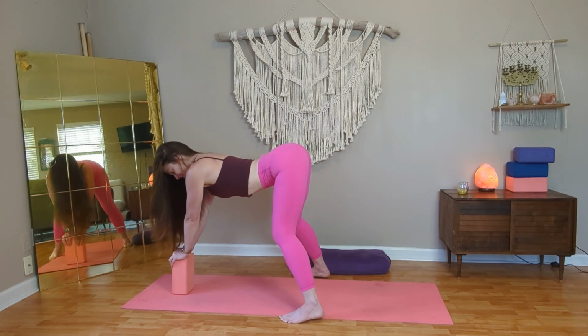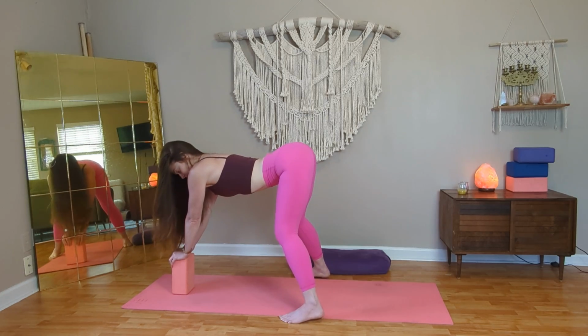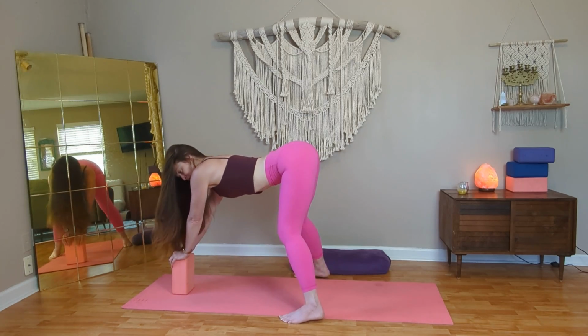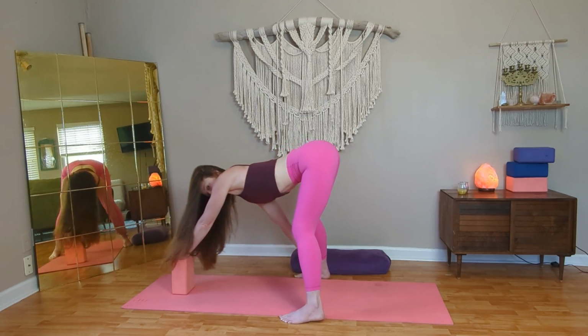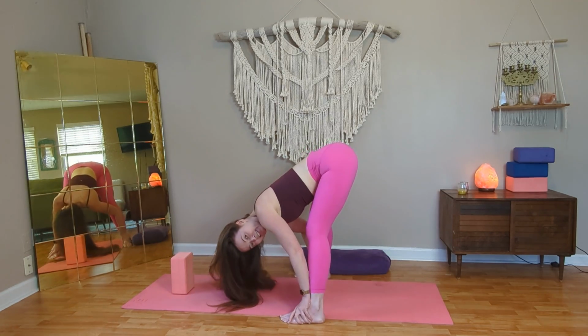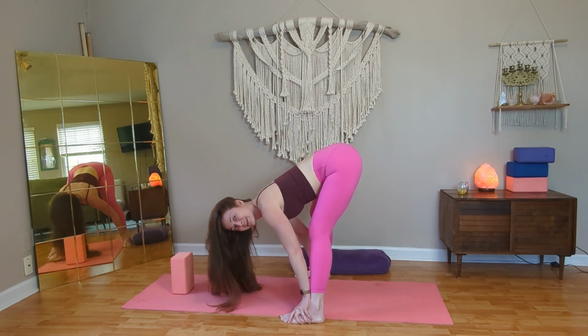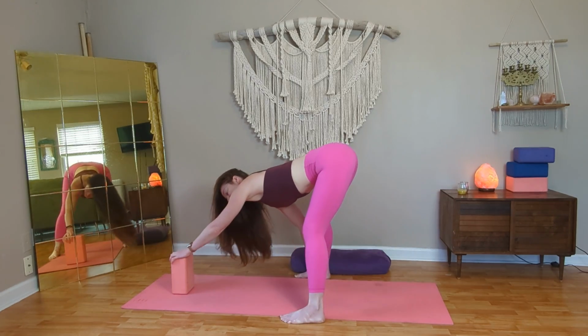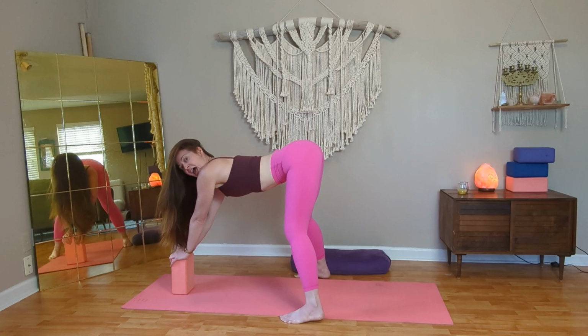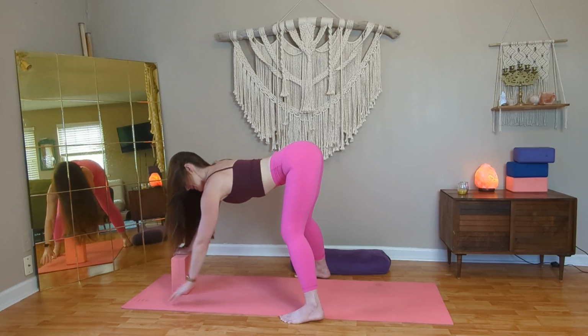Bend your knees a little bit more, and you'll feel that nice stretch. This is hard. My heart rate is thumping. So in the old school yoga, we used to do a wide-legged forward fold like this, and it was the easiest thing in the world for me. Didn't take any energy at all. So this is totally not the same pose. It's a totally different pose. This is a strengthening exercise as well as a stretch. So you're getting the benefit of both. All right, I'm going to come down now.